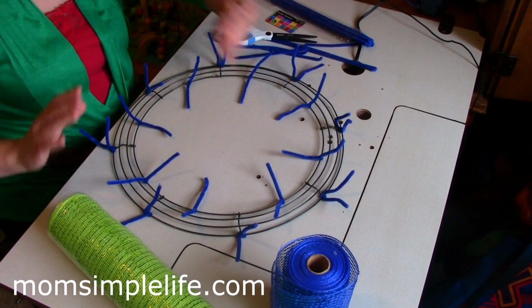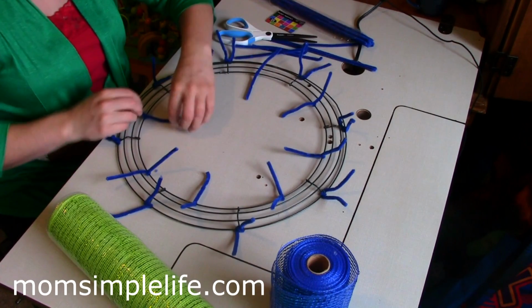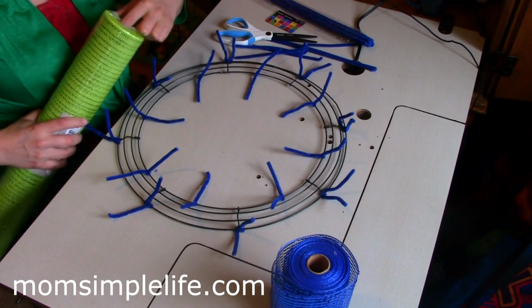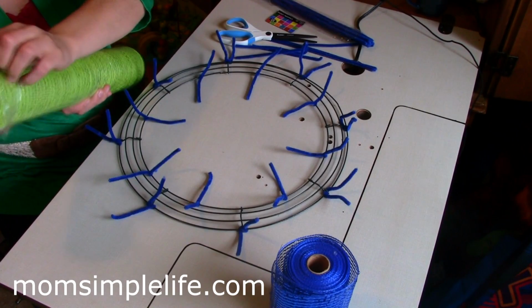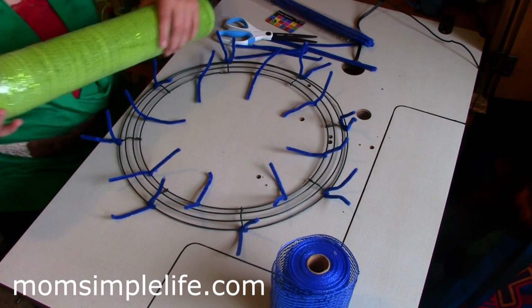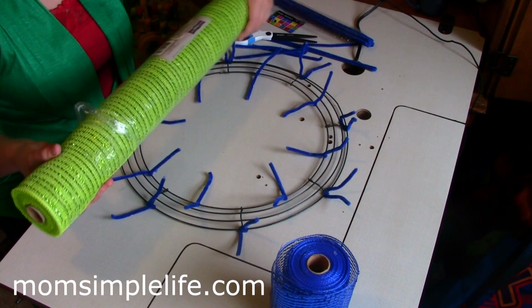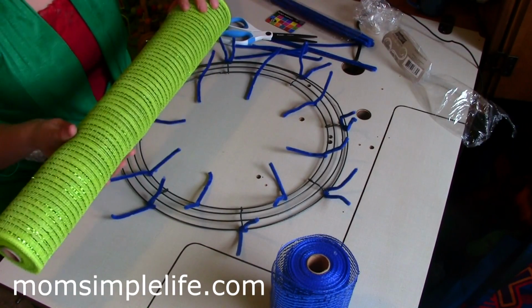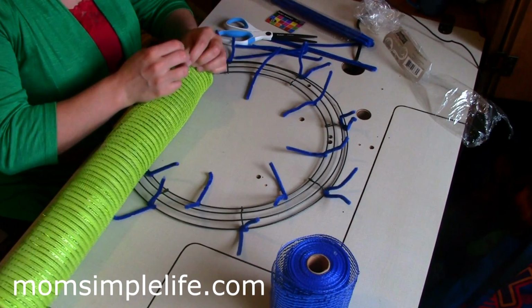Okay, so now that we basically got all of the pipe cleaners all the way around, this is going to grab our material here. So we just open up one of these. So let's see. This is 21 inches by 40 feet, and this is a pretty bright green, just for our Seahawks colors. And then we need to take the tape off.